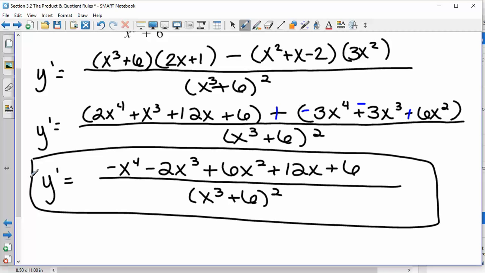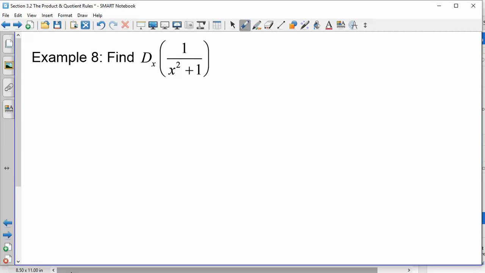All right, let's try a few more quotient rules. I want everybody with me on this one. Let's try it out. So if I want this derivative, is there any shortcut option I can do here? No. If you just have one term on the bottom, so nothing added or subtracted, then you could simplify it. But because I have 2 terms, I can't. We have to do quotient rule.